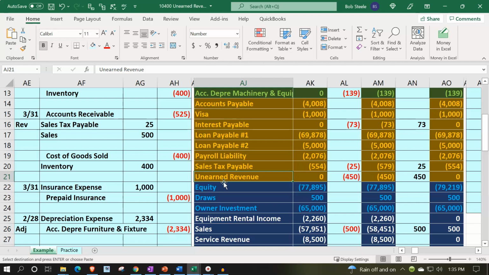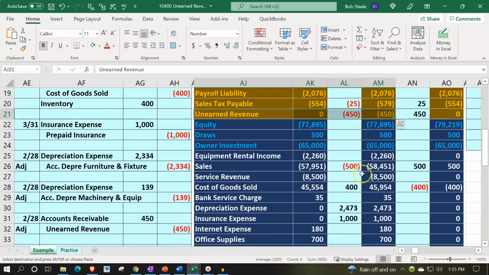So traditionally then, in a normal book problem, when you get the revenue, you would increase unearned revenue as you get the money if you're in a normal subscription model. And then periodically you go through and determine how much of that money you have actually earned, lowering the unearned revenue and recording the revenue at this point in time.